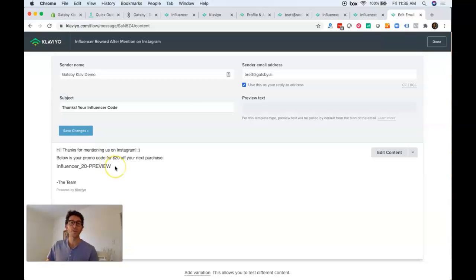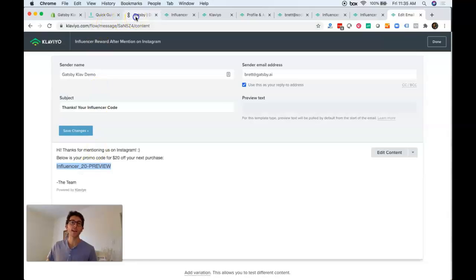And what's cool is that with this Klaviyo Shopify Gatsby integration, you can also create a Shopify promotion code template, so that every recipient of this flow will have their own unique code just for them. So it's easy to track, easy to prevent it from being shared. It's all automated. This also works for Magento as well. So at this point, you've now identified influencers automatically, you've asked them to collaborate, and you've rewarded them when they have posted about you, all automatically.